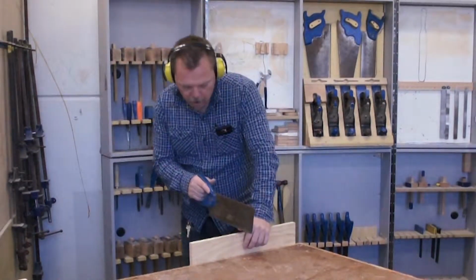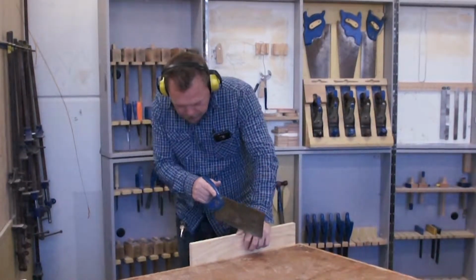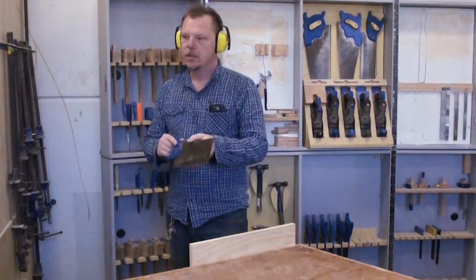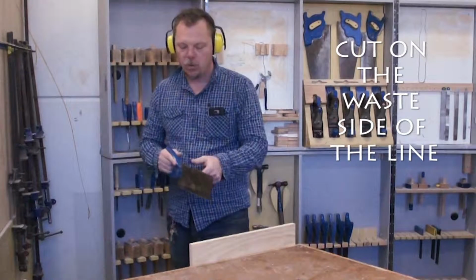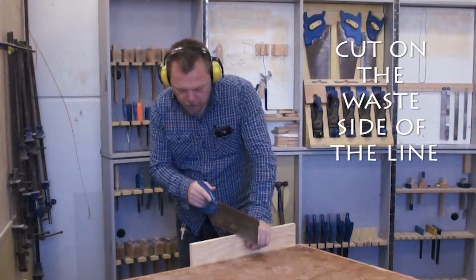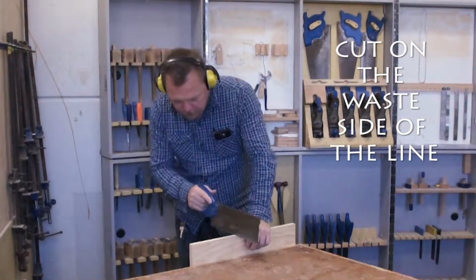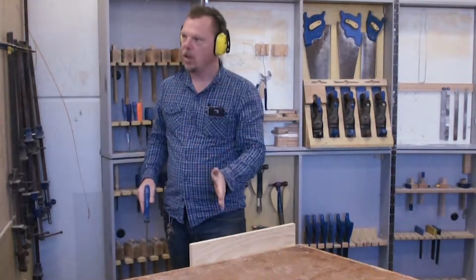So we're just going to saw this. Now the saw is actually quite heavy, so you don't want to push it down. You only want to hold it up, hold the weight of it up, and just go really lightly on the waste side of the line.